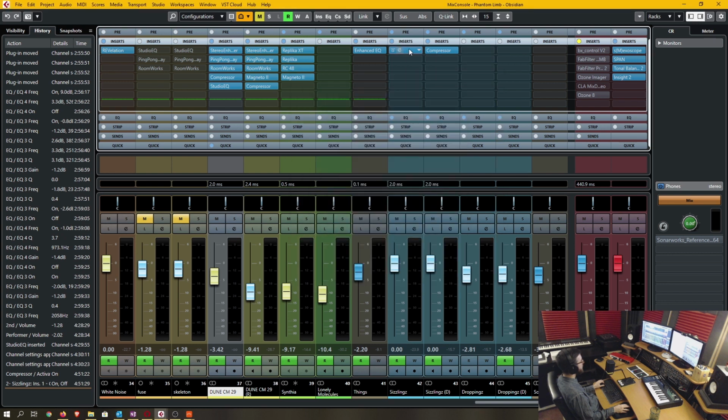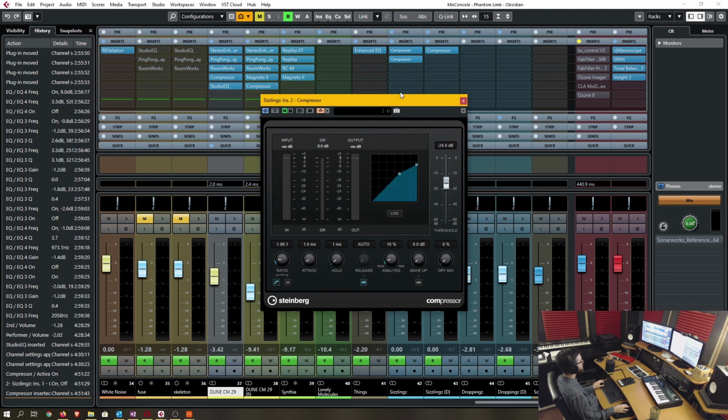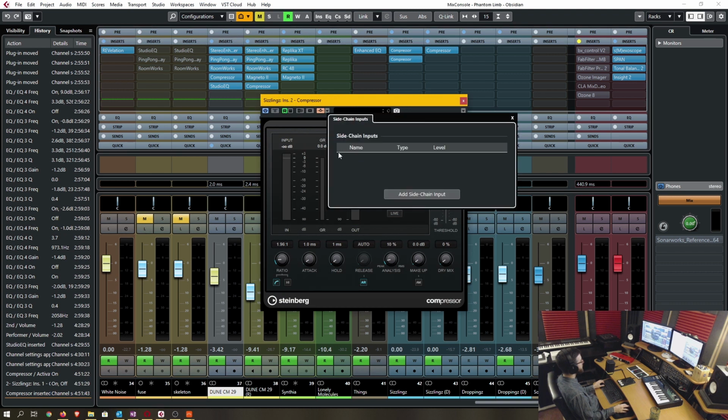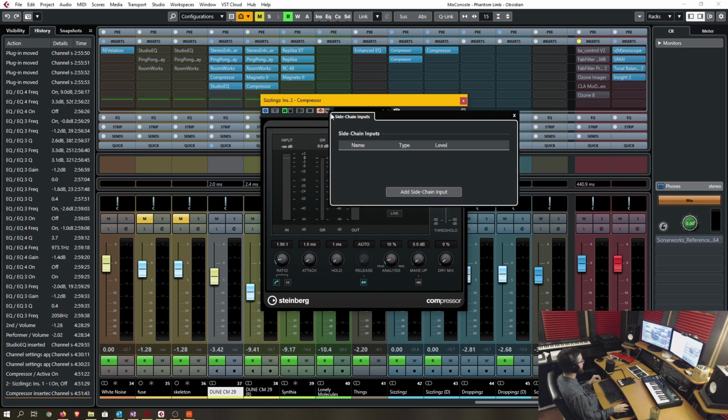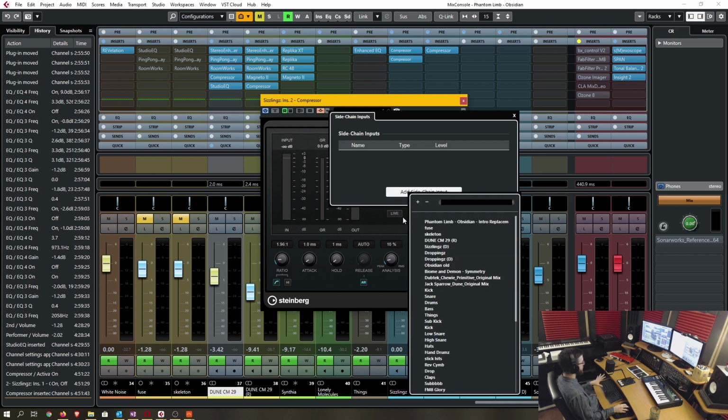So when I copy this down on the same channel, you can see that even on the same channel, it loses all that sidechain information. It kept all the other parameters as they were, and it even kept the sidechain button activated, but it doesn't keep the sidechain information.